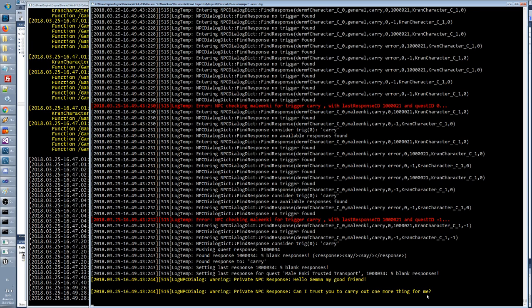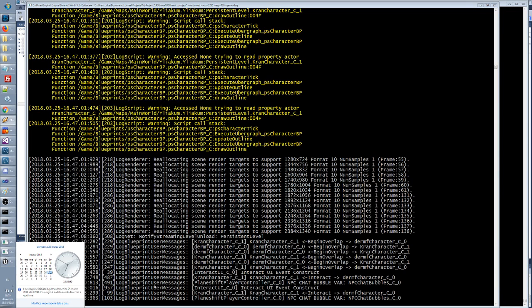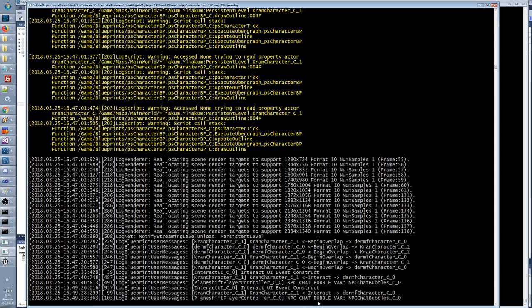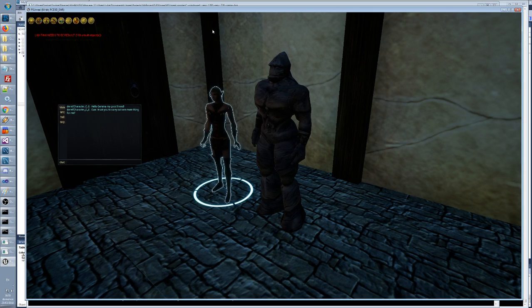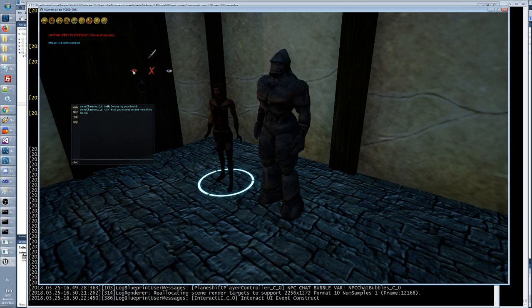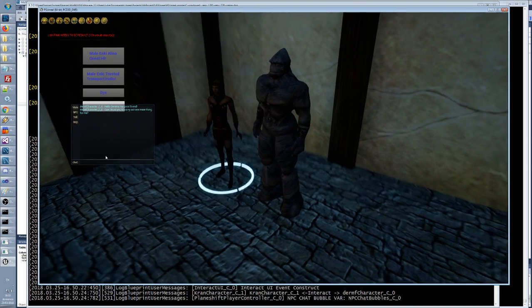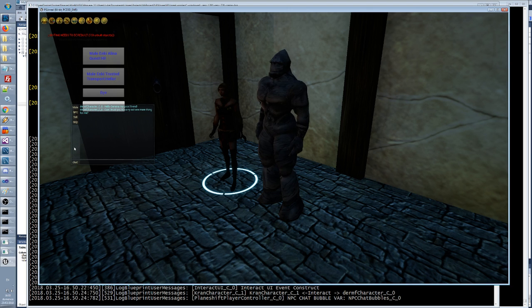NPC response is correct, right? But on the client side, NPC chat bubble, 4928. Yes, this one. So we arrive properly on the client, but we arrive on the client and now it works again. I mean, why sometimes it works, sometimes it doesn't, guys? Please tell me what is going on.